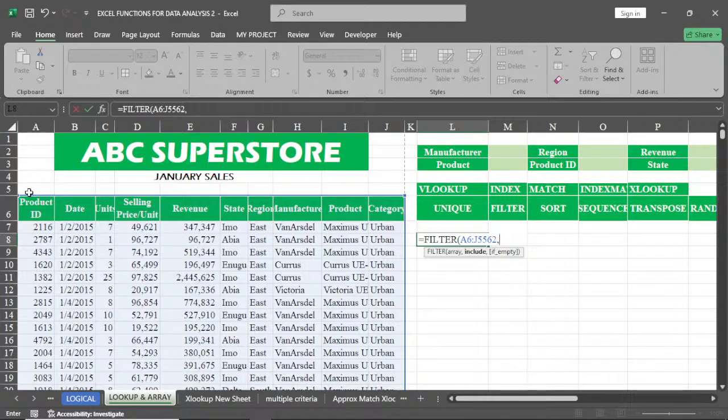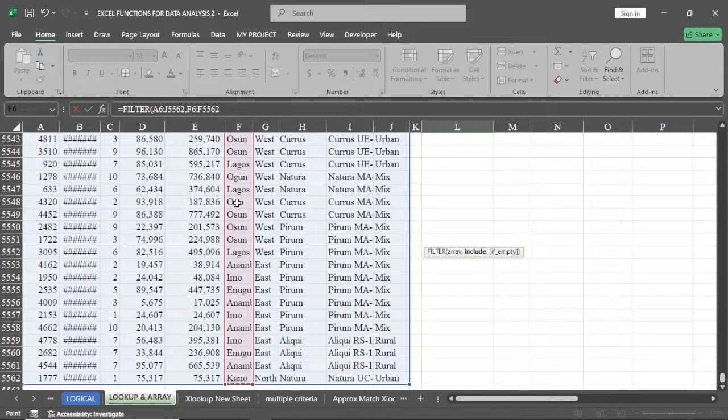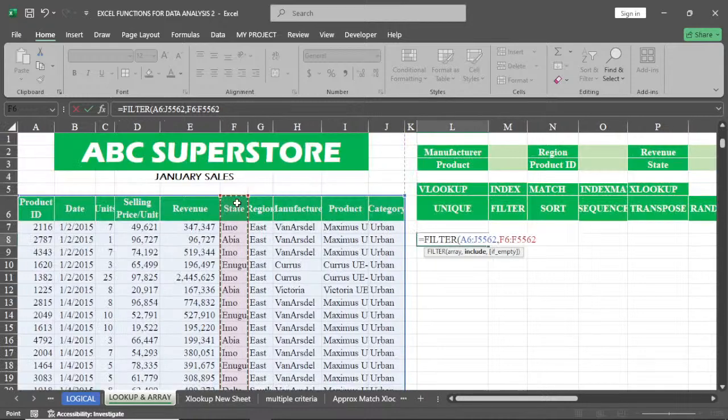Then what do we include? Let's say for example, I want to filter out Imo State. So I can click here, Control Shift down arrow to highlight this entire range. Control backspace, and then say equals to. That's the state.